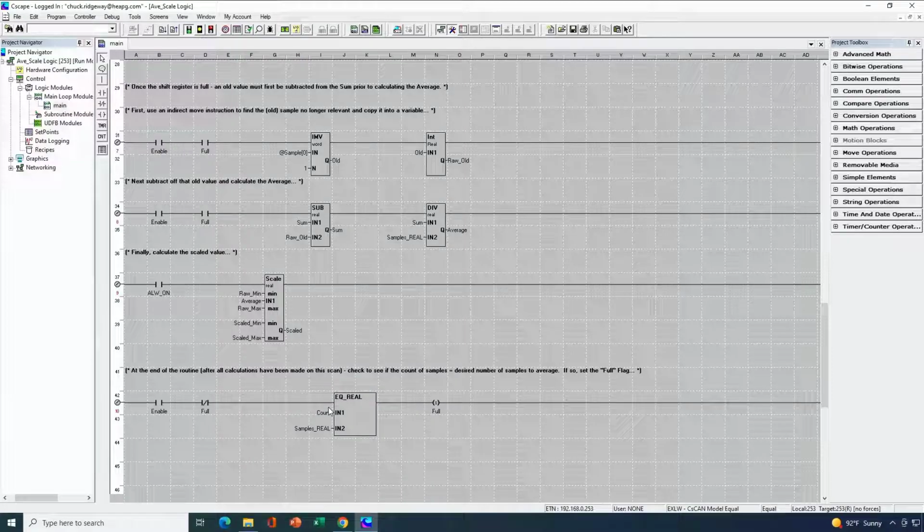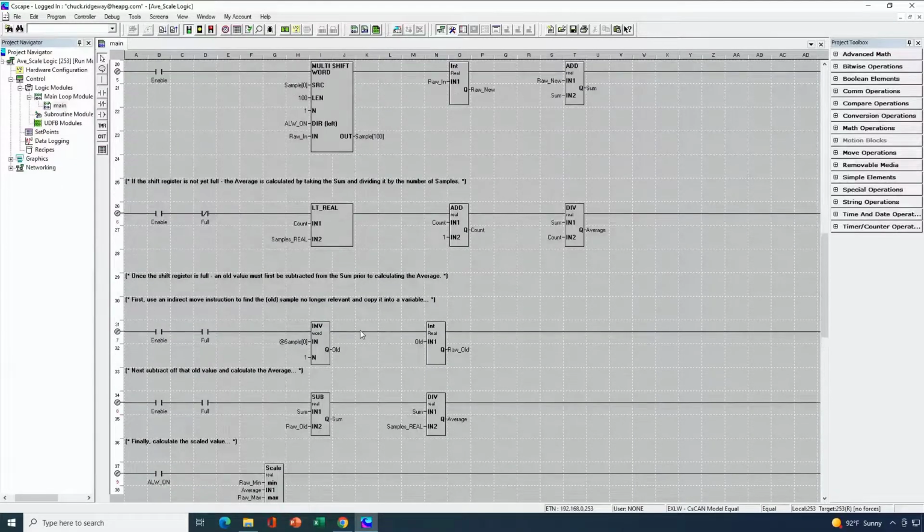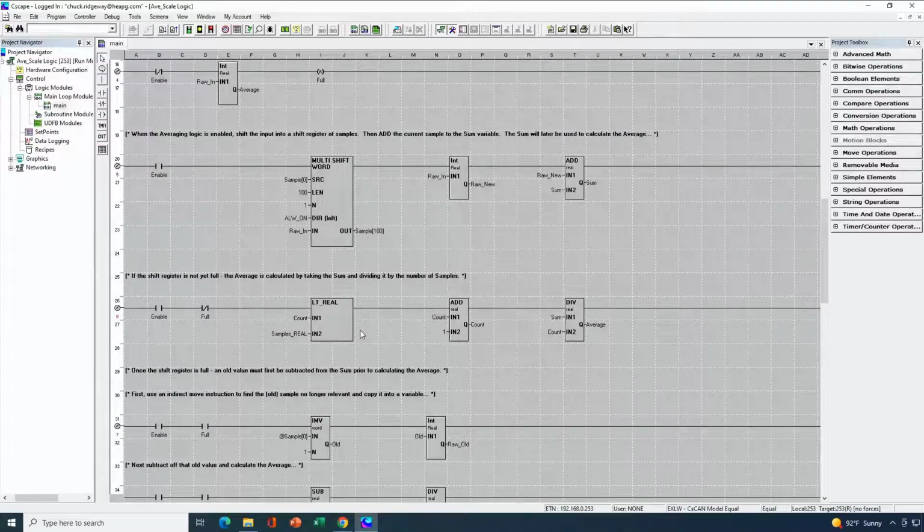That's the logic I've created. Now I want to turn that into a user-defined function block. For the next part of my demo, instead of doing this 100% live, because there is some repetition involved, I went ahead and pre-recorded that portion so I could speed up the video to show some of the repetitive parts in a much quicker fashion. So I'm going to show you that next part of the video next.